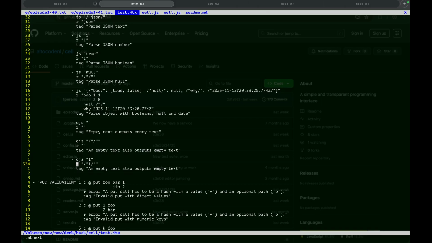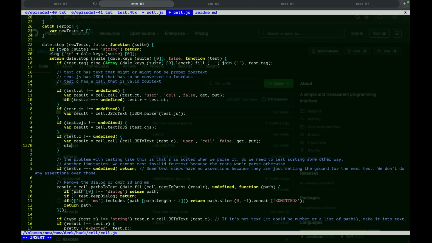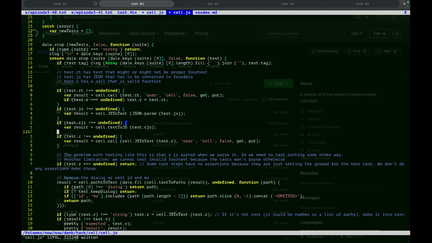No, the result is text here, right? There it goes here.